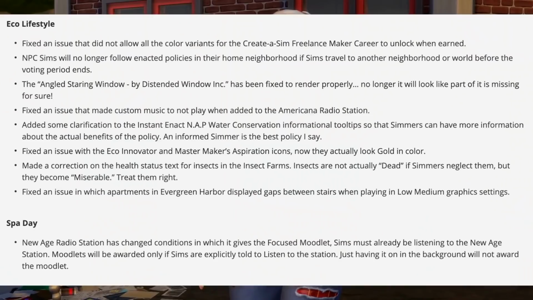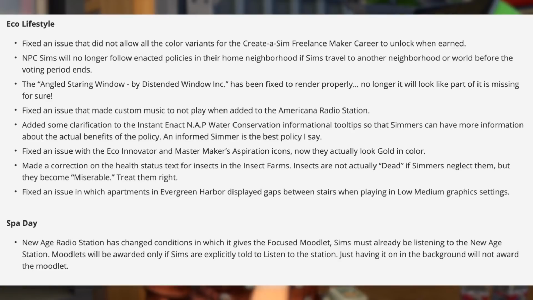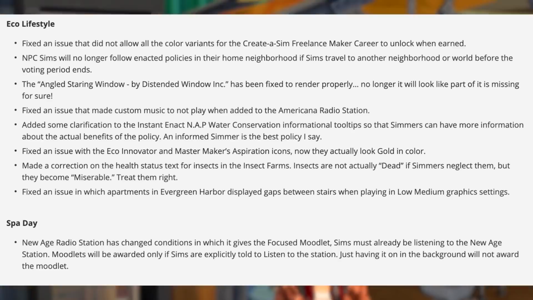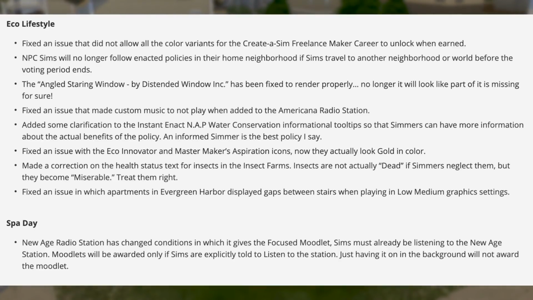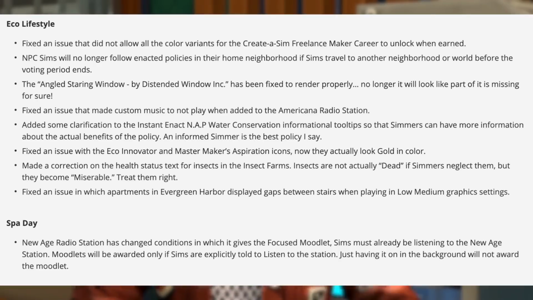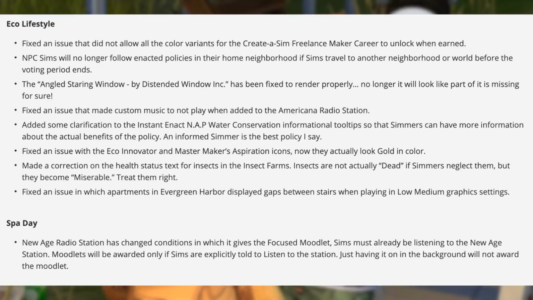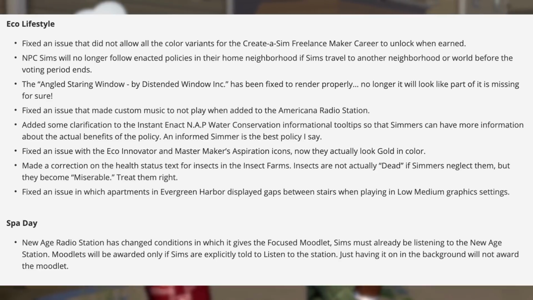But then the next one says, fixed an issue that made custom music not play when added to the Americana radio station. I actually think that is a pretty cool radio station, but I didn't know that was an issue. Added some clarification to the instant enact NAP water conservation informational tooltips so that Simmers can have more information about the actual benefits of the policy. An informed Simmer is the best policy, I say.